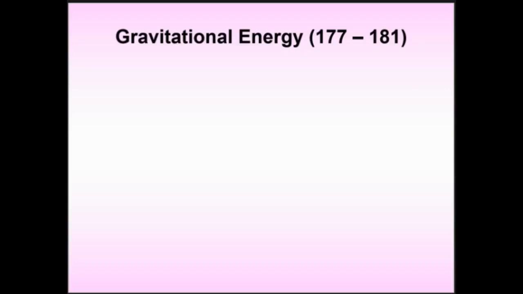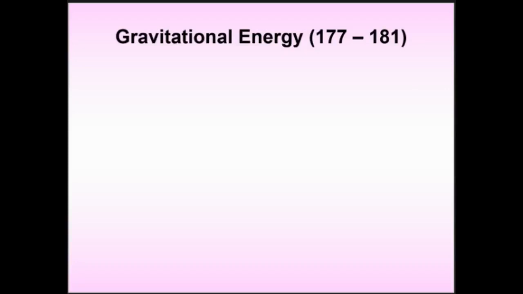If I drop this from Mount Everest, would it go down as accelerated as if I drop it here? Where would it have more acceleration? Here or on top of Mount Everest? No, where would it be closer to the center of the Earth? Here or Mount Everest? Down here. So what does that mean? Does the proximity, closeness to Earth's surface matter? Should that be more dependent on capital G or small g now?